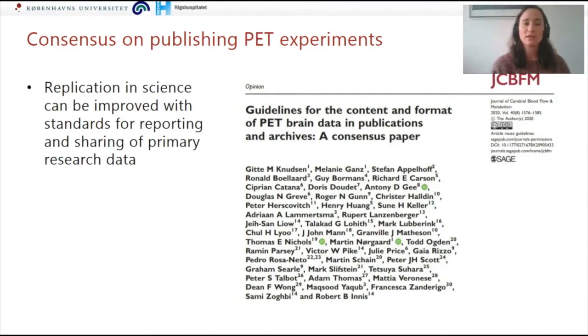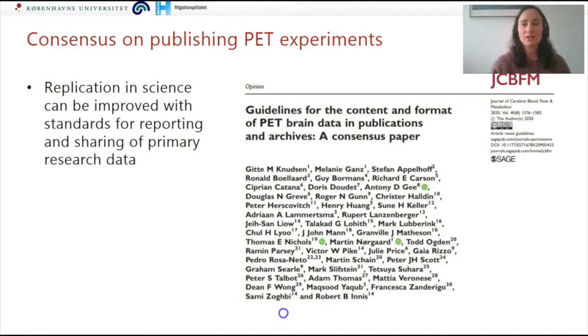The reason for this is that PET experiments are quite a bit more complicated, I would posit, than MRI experiments, because you have so many external measurements of radioactivity, maybe of pharmacological agents involved, that it needs to be very, very carefully described how the experiment was done. Otherwise, the experiment cannot be repeated.